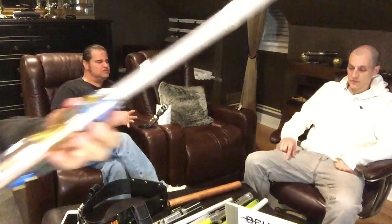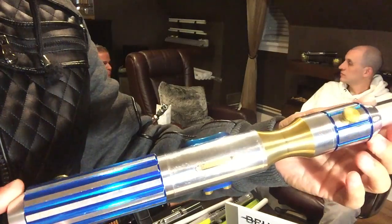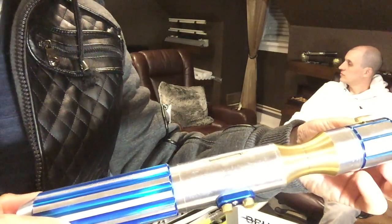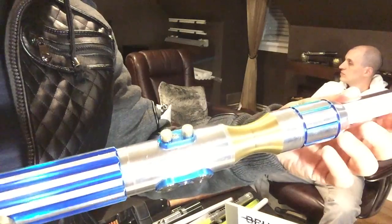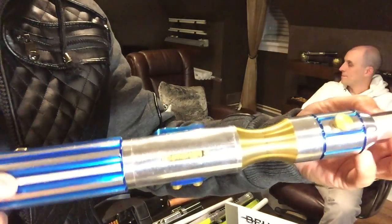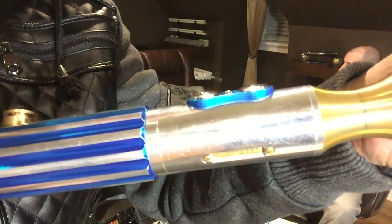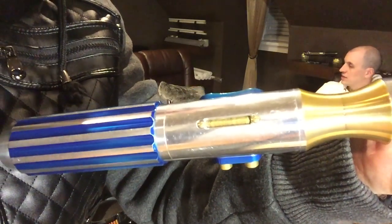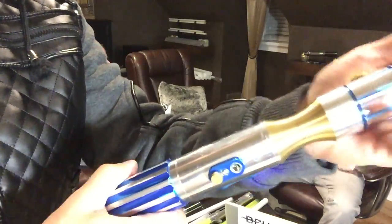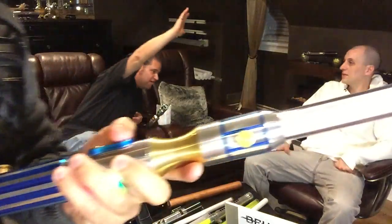One of the things that I like about what Anthony did to that, and this is another attention to detail, when we initially put that PLI in, it was like blinding. It was so bright, almost too bright. It overpowered the saber. And by you diffusing it with that screen, you can still see it perfectly when it's on. That screen diffuses it and brings it right down to the proper color that really makes it work on the saber. Good job. Thank you. High five.